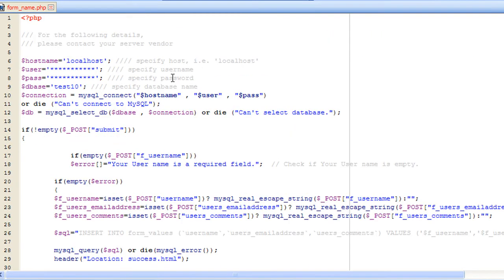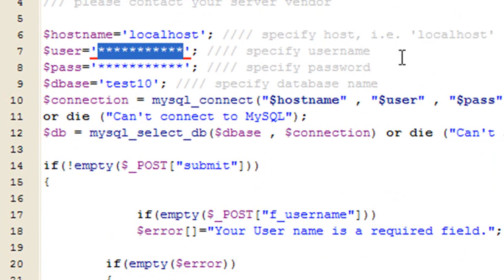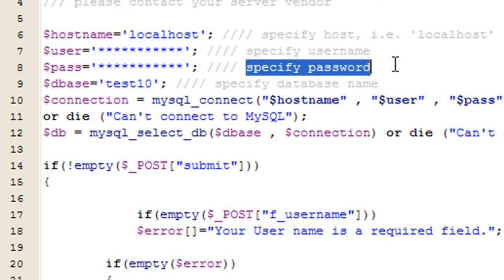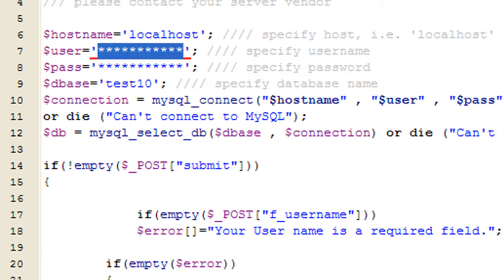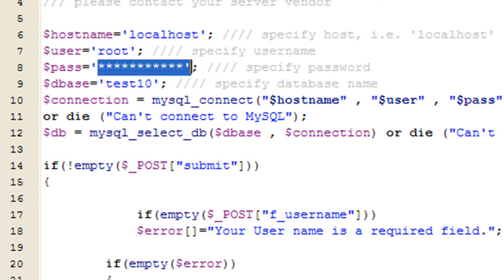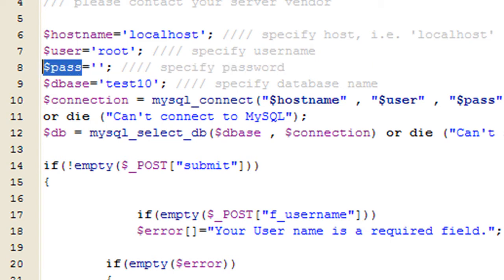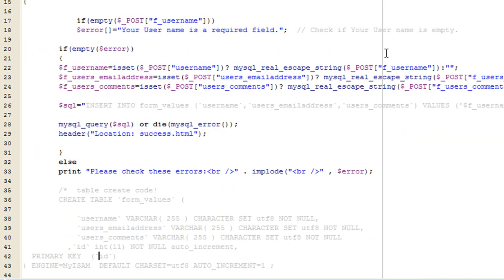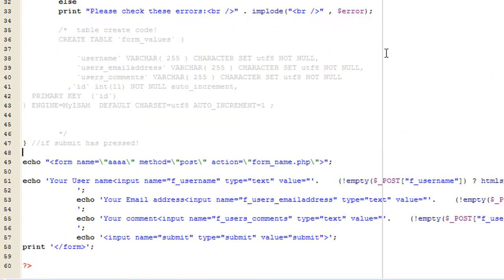First of all, you need to change the username and password to the MySQL account. In my case, this is root, and this is a unique case because I've got no password to my MySQL because I'm using it on localhost, and these are the other parts.